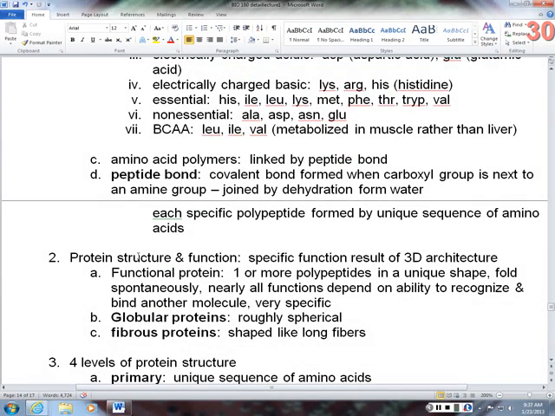So when we make a polypeptide or a protein, it's going to be formed by a unique sequence of amino acids. You take a sequence of amino acids, and they will automatically fold up and go do whatever job they are supposed to. That sequence of amino acids is what's going to determine the protein's shape and job. So when we look at what the DNA tells us to build, it gives you instructions to make the sequence of amino acids in that protein.